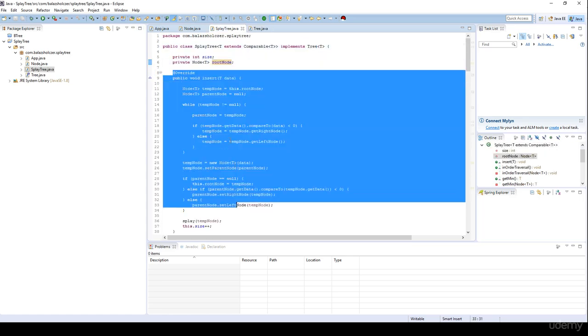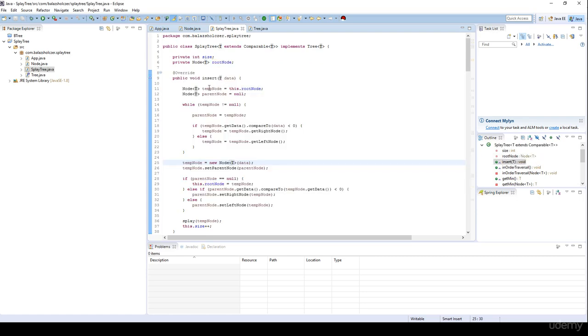First we have the insert method, and basically we have a temporary node which is going to be initialized as the root node, and we have the parent node which is set to be null because in advance we don't know what's going to be the parent node. And while the temp node is not equal to null, we basically have to search for the item we would like to insert. It is like the binary search tree. We have to find the location and the place where we want to insert the new data. So that's why we have to use this compareTo method, and basically that's why we need this comparable interface to be able to use this compareTo method.